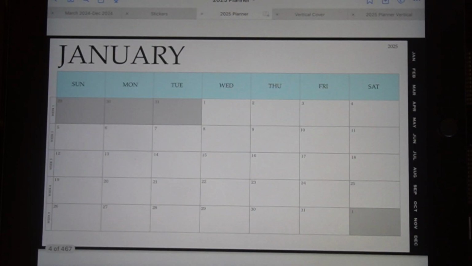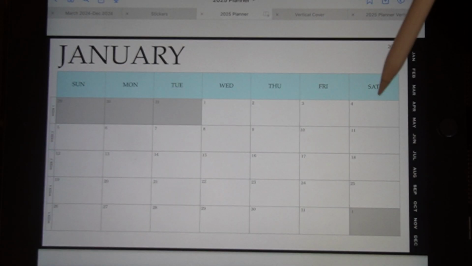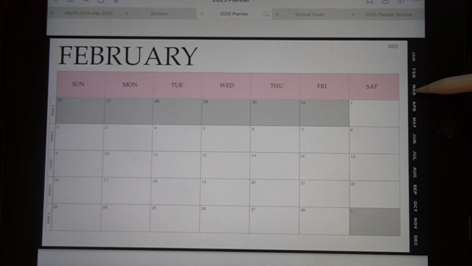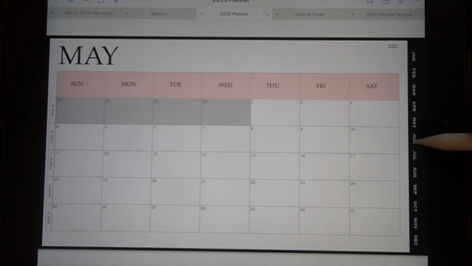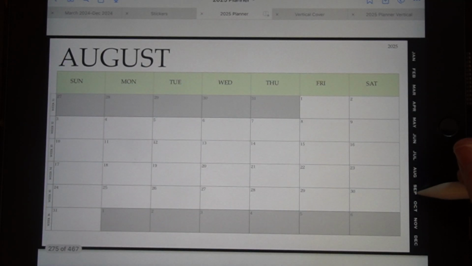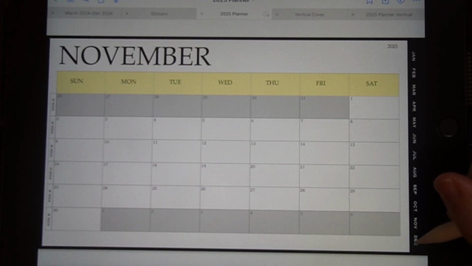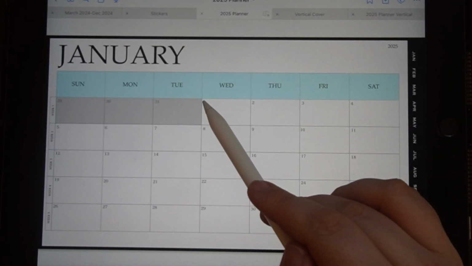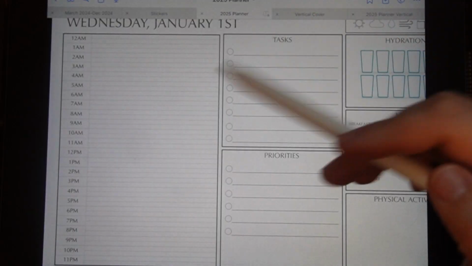So I have a page that's called the year at a glance, and that's where all the months are laid out, and you can click on any one of them to get to your monthly overview. On the side, you can click any one of those to get to your monthly overview of that said month. This just helps you kind of go to a month quickly with the tabs versus having to search for them. And so, as you can see, I kind of flipped through all of them so you can see all the colors, but you can literally just click on a day and it will take you right there.